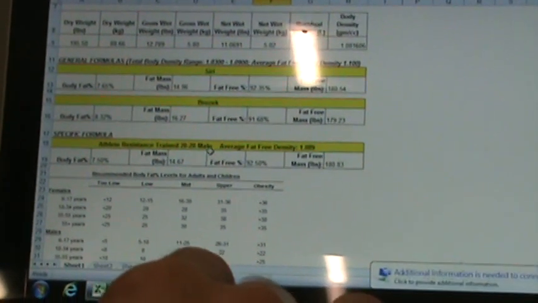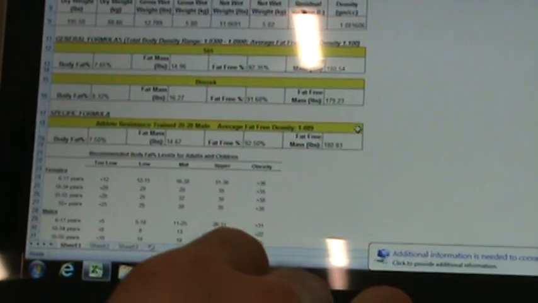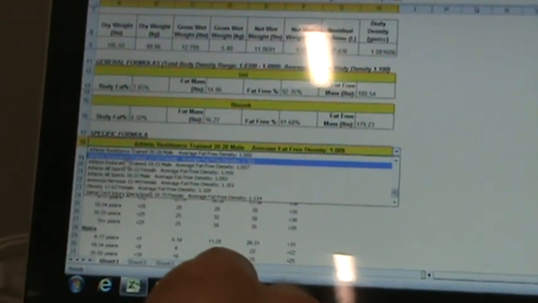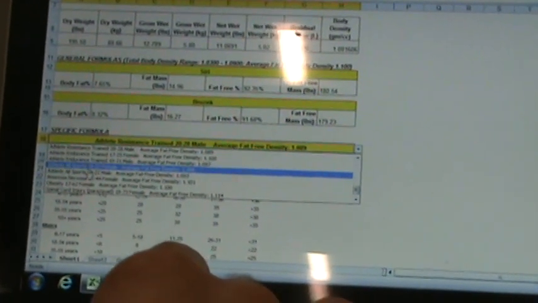This third equation here is one that we can manipulate. It's got a little drop down here in hopes to be more accurate depending on the population that we have. So for Mitch, we just have athlete. He does resistance training primarily, and he's in this age range. But if we wanted to, we have that for females. If someone primarily does endurance sports, we can do that. If they just do a lot of different sports, all sports, and then we can also do, we know they're obese, if we know they have any sort of other problem, we can do different races, things like that. And so this one is giving us about 7.5%.